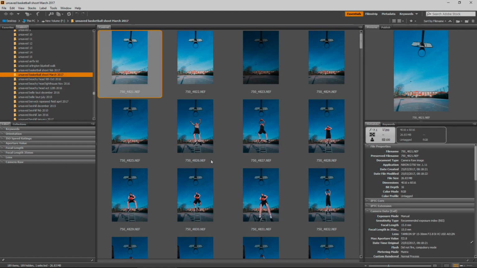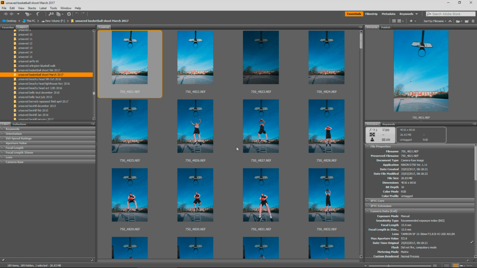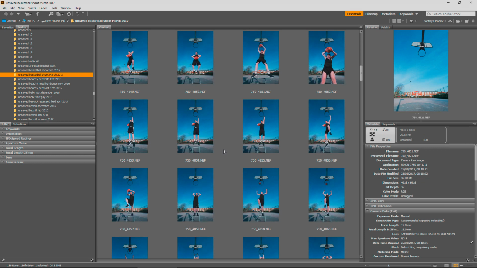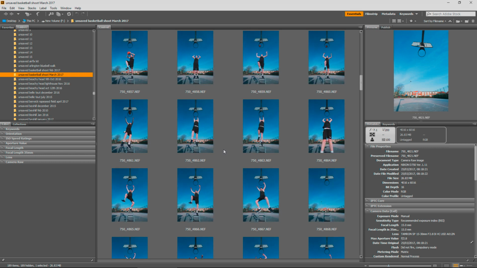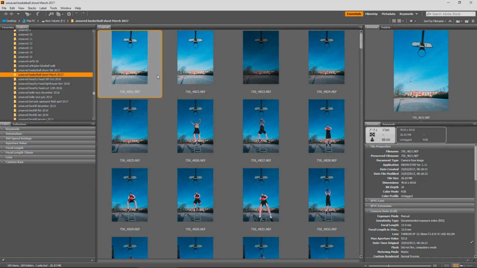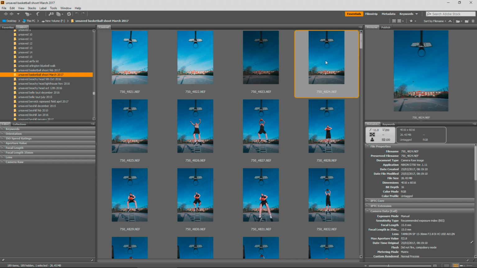So right, let's get to it. Here we are in Bridge. Here's all the raw files I took of my basketball shoot of me acting silly and crazy, but you know, that's what I like about photography, just have fun with it. These first 5 images are of the basketball court with nothing else in, which would be my base image. They're test exposures as well until I've got the one I want. This one here is the one that I'm going to use on the top right.